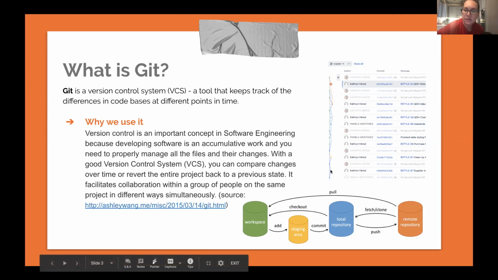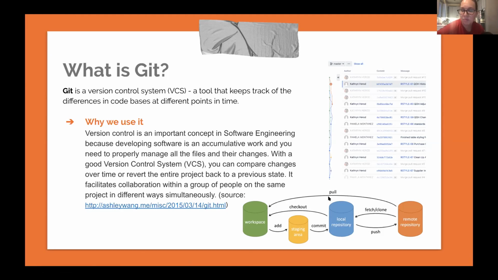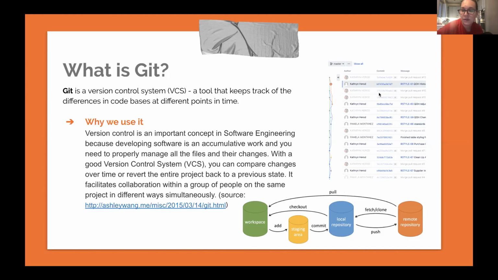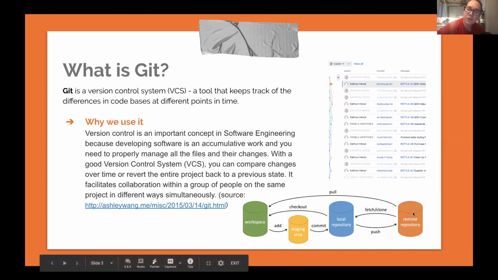So one of these little dots here. And once you make that commit, it is then saved to your local system, so typically on your computer. So you have a version of this code base on your computer, and then there's the version of the code that lives here, either in the cloud or on GitHub, GitLab, Bitbucket, Stash, and that's your remote repository.